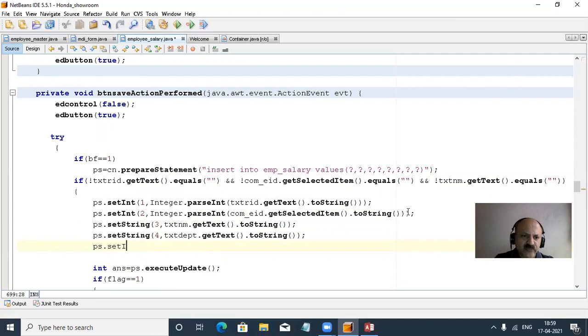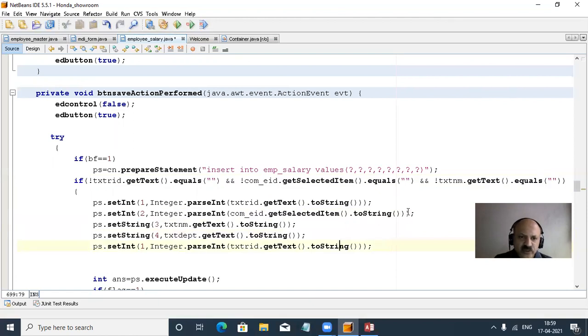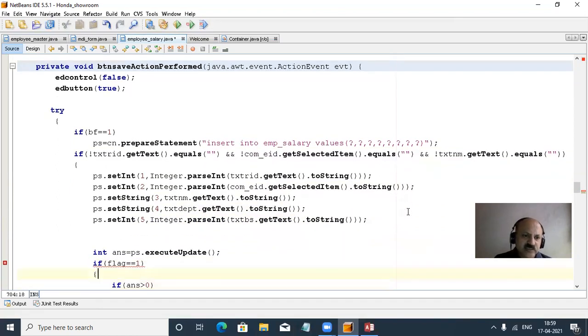So I copy first our employee register, so I copy and paste. So here index is 5, and that is here id, and that is the basic salary, bs. Now what, here again that is bf, the button flag, I take.